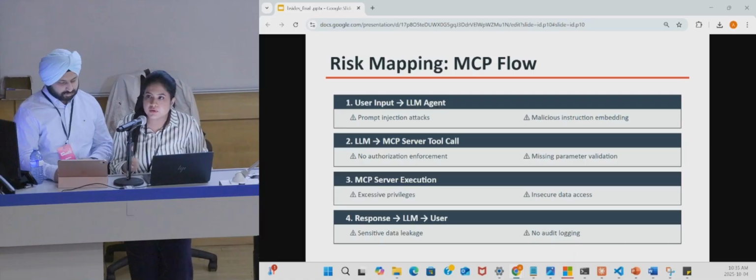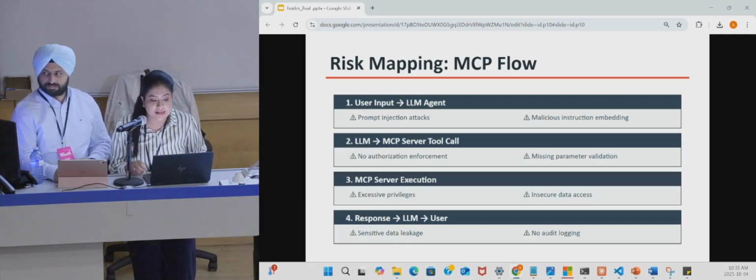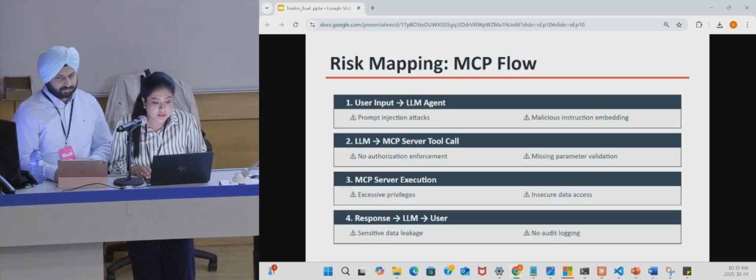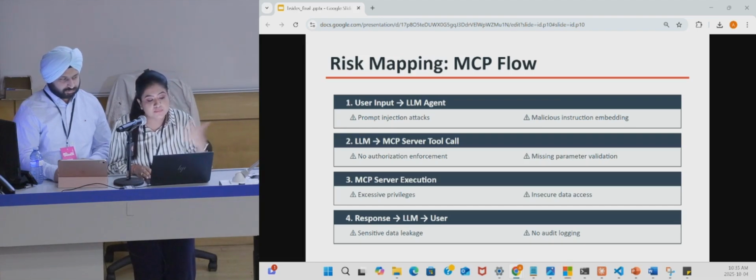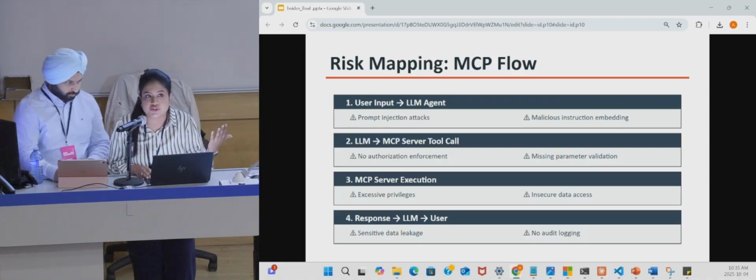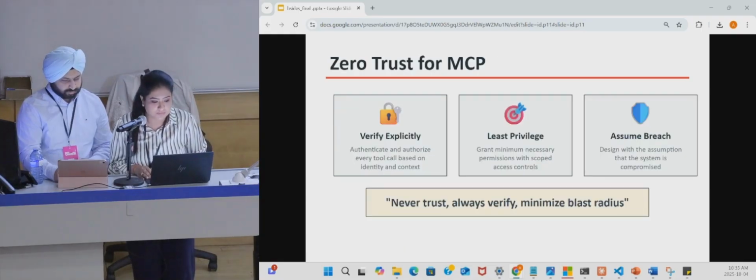When we talk about authorization enforcement, we are not just talking about who's allowed to log in, but also who's allowed to call what tool, when, and in what context. That's the layer that MCP lacks by default. In the response supplied to the user, sensitive data can leak and there is no audit logging. So there are 4 main choke points and 4 opportunities for attack, and MCP protects none of them by default.